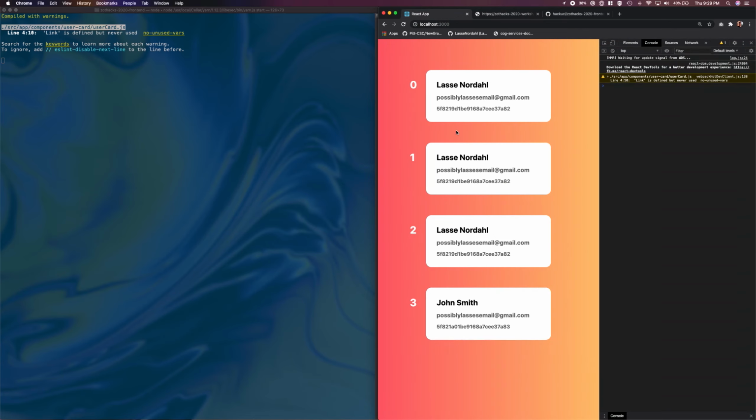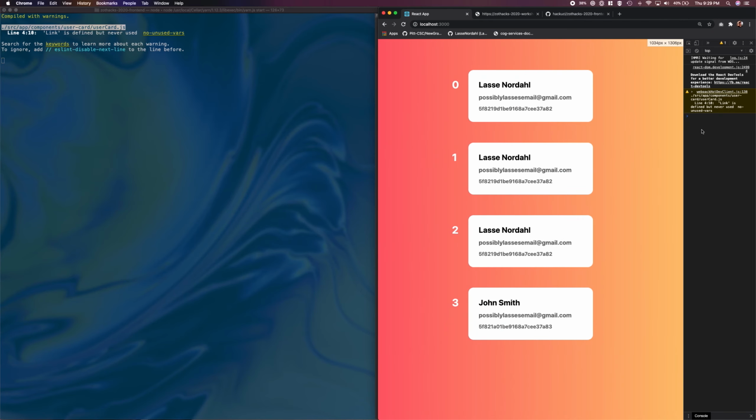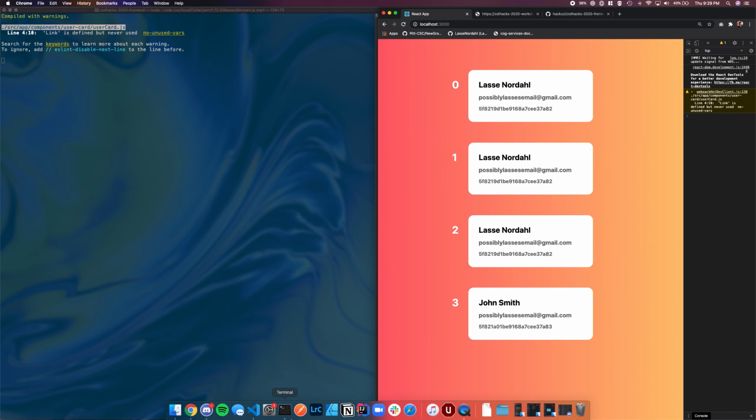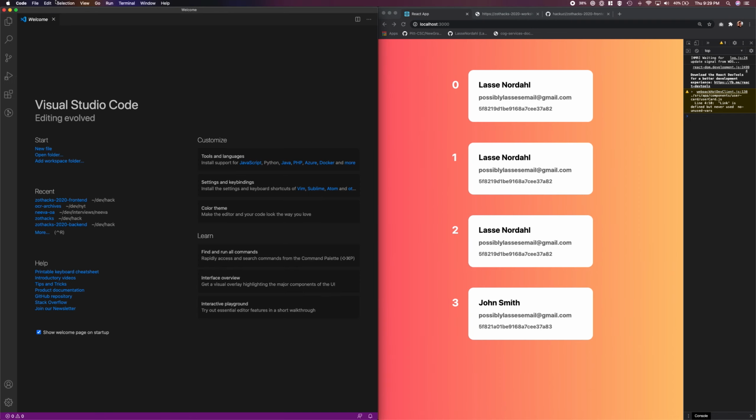And we see that we have the first part of the application that we're going to be building, along with a little bit of a console right there. That names four of the entities that currently exist in the database. Right now, they're all my name and possibly my email, and then we have John Smith right here. This is the only thing that you're going to be starting with, and we can play around until the workshop or explore the different parts, but this is the main thing that you guys will be working with.